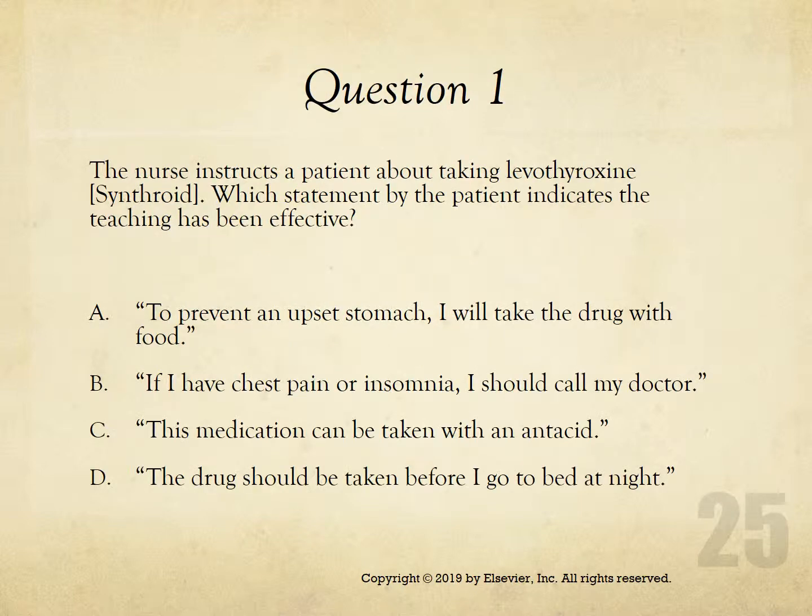So now we have a few questions. The nurse instructs the patient about taking levothyroxine, which is Synthroid, which indicates teaching has been effective. And the answer is B. If I have chest pain or insomnia, I should call the doctor, which is exactly right. We talked about the angina that can be possible.